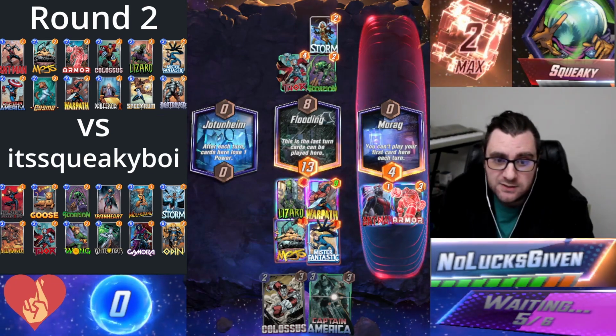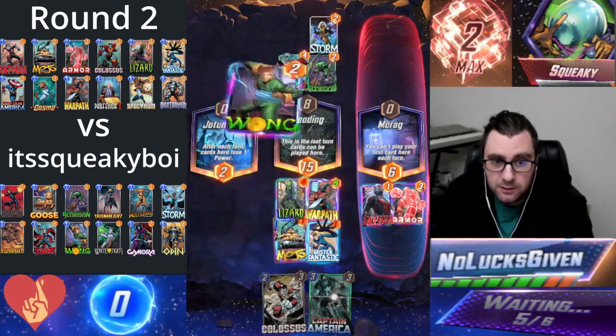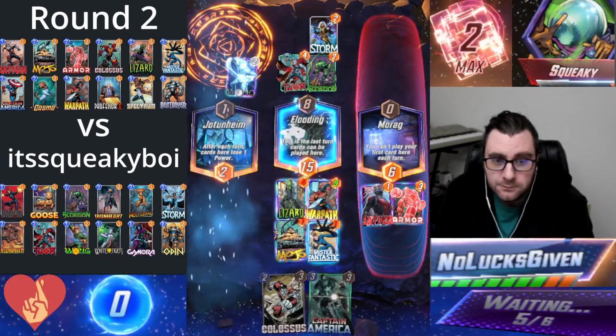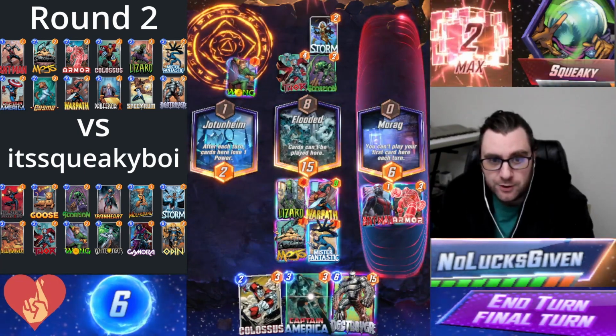Destroyer off the top means that we lose 4 power off the Warpath. Alright, they're just setting up with a Wong, or maybe a White Tiger. No, Wong setup here. So, yeah, that's the tricky one, isn't it? Destroyer.